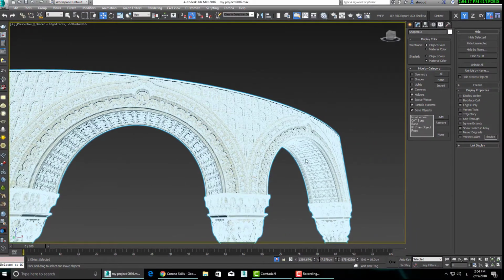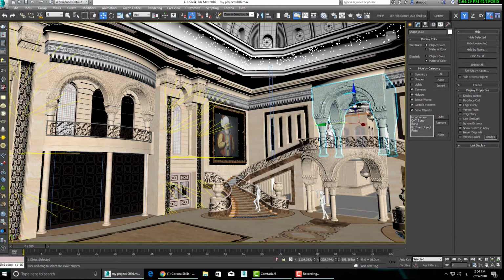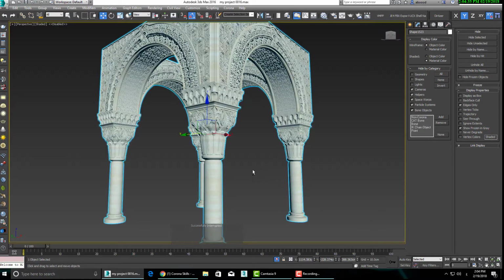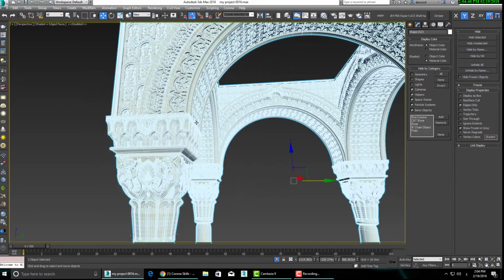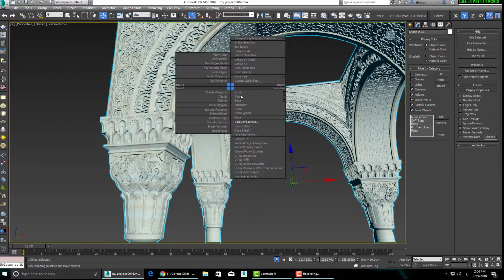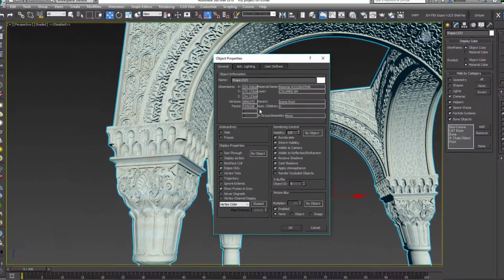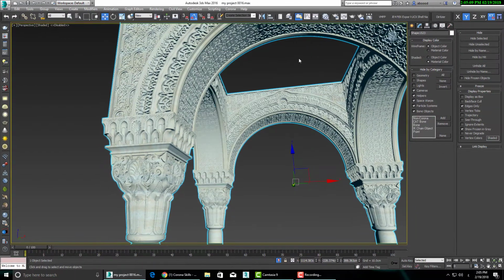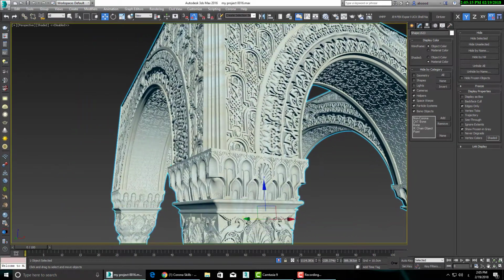Let's see another one, like this one here. Again, Alt Q. This model here, without even turbo smooth, just smooth. Let's read the number of faces. 7.3 million faces, a huge number of segments. So we need to do something to reduce this size without affecting the render.